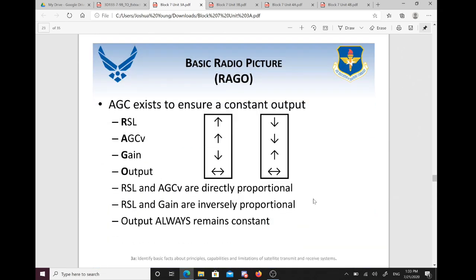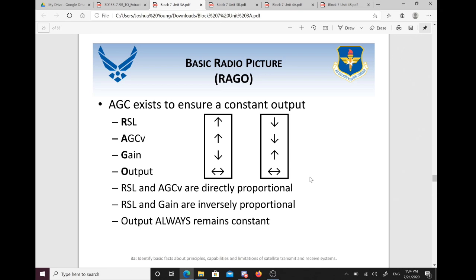All right, now, does anybody have any questions about the branch assembly before we talk about the next topic? Okay. Your automatic gain control, which we talked a little bit about, AGC, earlier, exists to ensure a constant output. So if it's high, it'll draw it back, and if it's low, it'll amplify it.